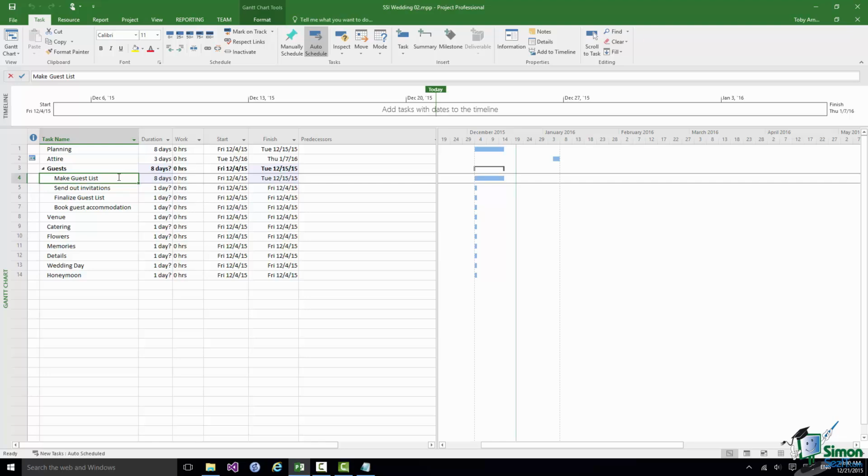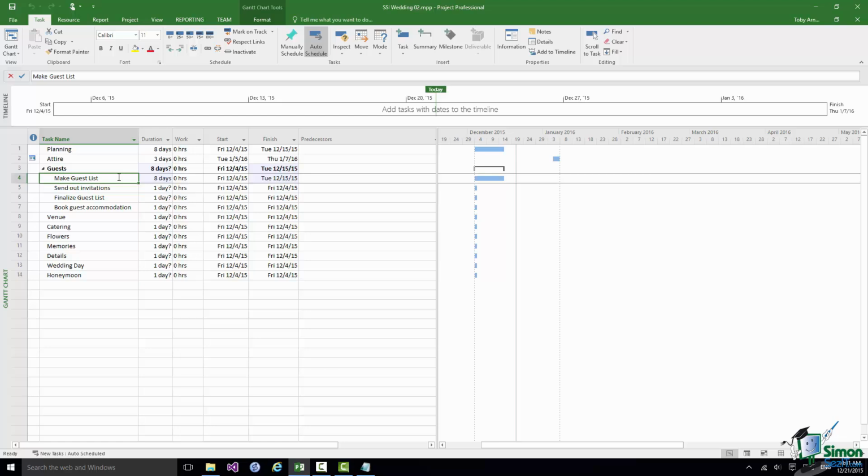Now we're going to talk about Gantt chart formatting much later on, and you can in fact change most aspects of the formatting of these bars anyway. But there's two important things. One of them is that the summary task does have a different format of bar, which helps it stand out on the right there. But also, the summary task by default does not have a duration of its own.